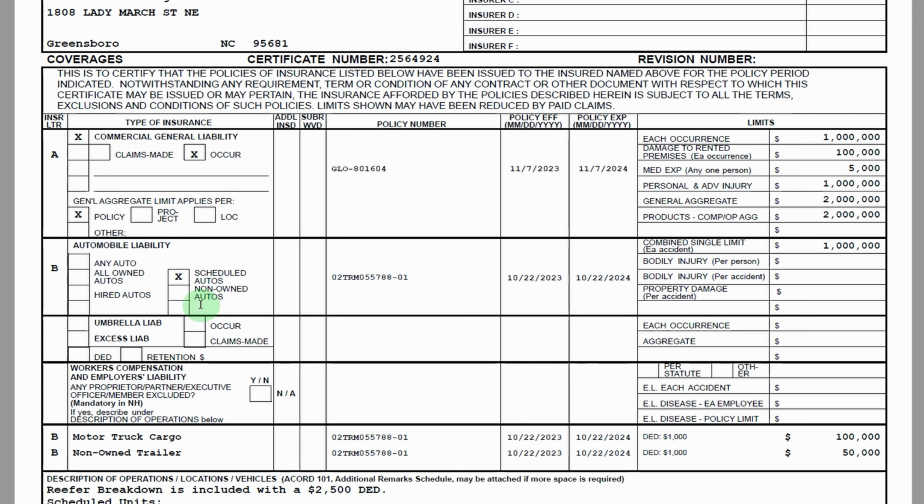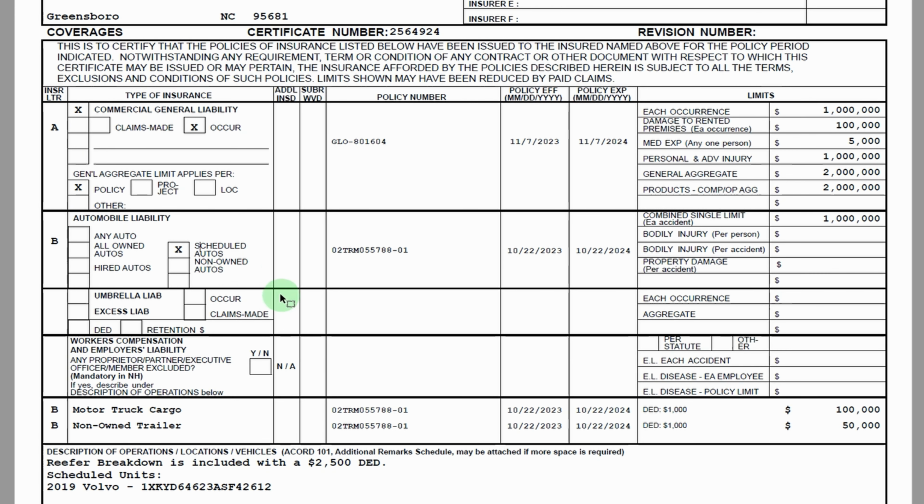So whenever we hire an owner operator to be leased under our MC number, we require them to have non-trucking liability, because when you're operating for business use on behalf of your carrier, you're covered by the primary liability. But non-trucking liability covers you for personal use when you're not operating on behalf or for the benefit of the motor carrier. At the moment when you're not under dispatch, non-trucking liability will cover you, okay?